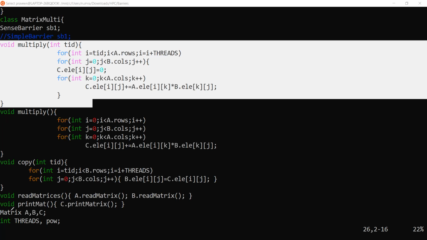Do you need that? Do you have a matrix multiplication using locks or something? Yeah, that also can be done, but I haven't considered that here. I haven't developed code for that, but if we want, we can do it. That is not a big issue.